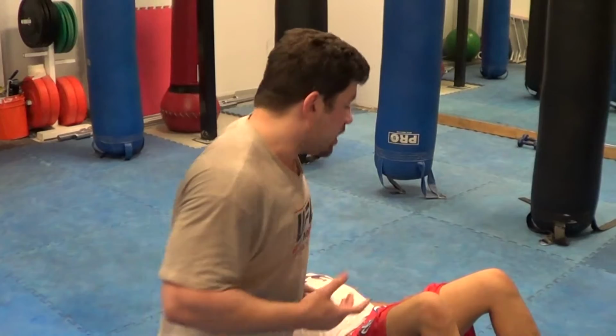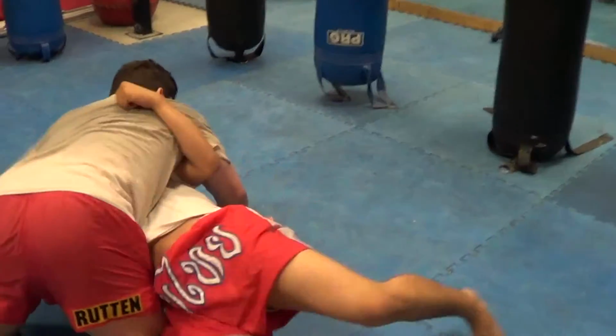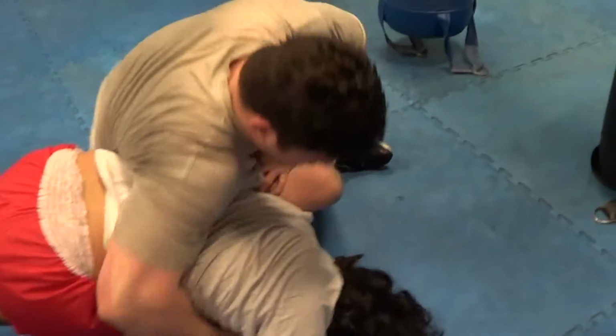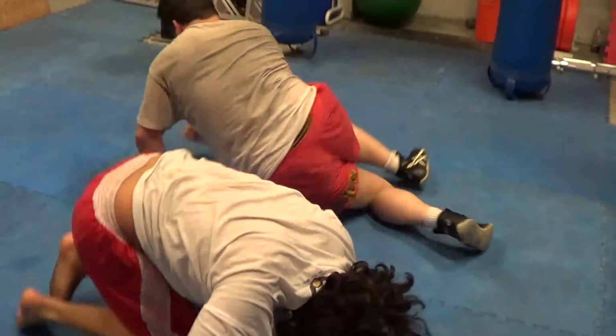Maybe you're in side mount on the guy and he does a bump for an underhook escape. So I'm side mounted on this man and he gets an underhook on me and he explodes out. He goes for a single leg. He's on a single. Before he does anything, I'm going to grab a rolling Omoplata, and then work in there for the tap. Let me show you that again.